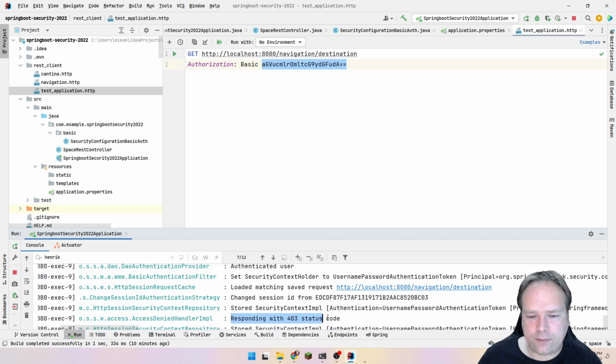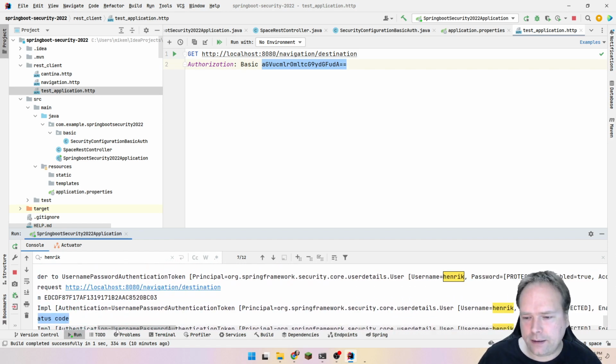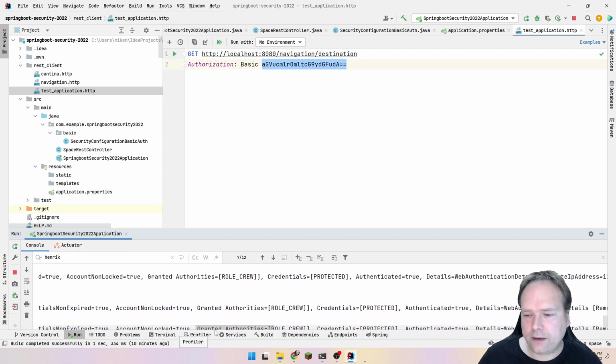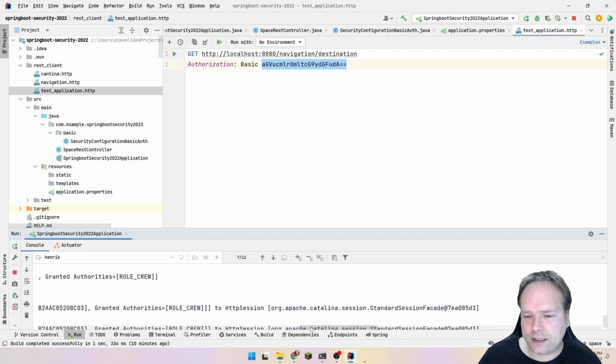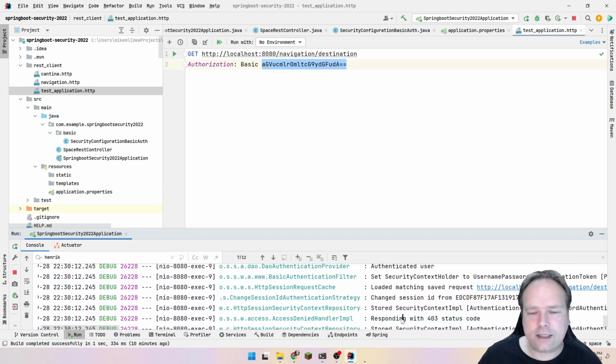Then we can see down here that we got a 403, and 403 is forbidden. So this means that the user exists and was actually authenticated. It existed and it was the right password, but it is not allowed to access that. So this is how to debug. If you see 403, it means the user does exist, but try to check out the roles, if the user actually has enough roles. That's what you should do.